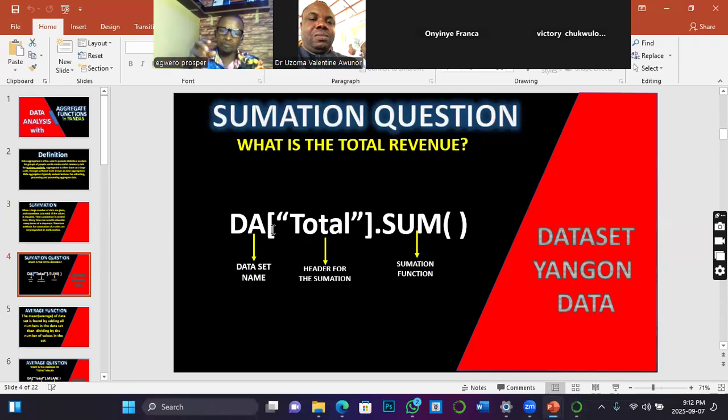So from DA, I select Total. I'm not interested in adding other column values; I am specific about the values I want to sum up. And then I concatenate the function outside the square bracket. Simple as that.